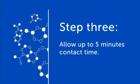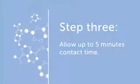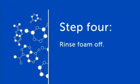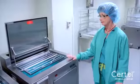Step 3. Allow up to 5 minutes contact time, but with light soils, 1 to 2 minutes is sufficient. Step 4. Rinse foam off with cold water prior to placement in automatic washers or ultrasonic instrument cleaning tanks.